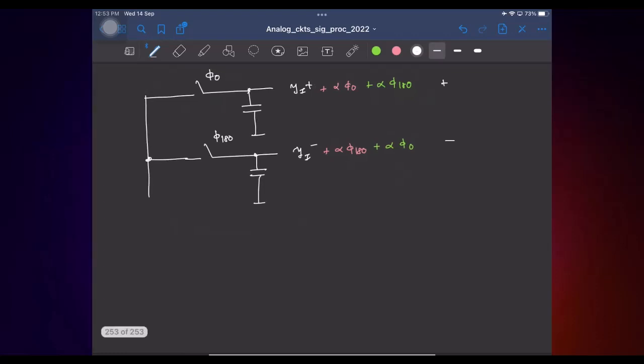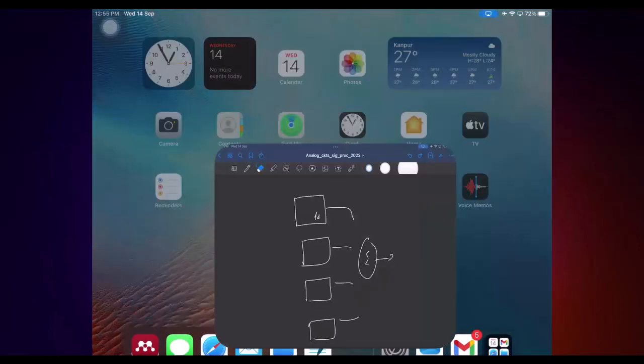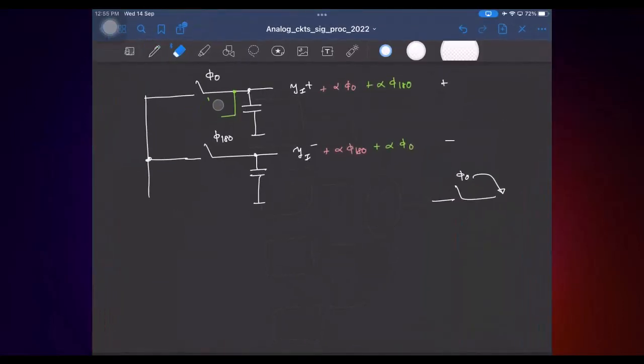I mean the alpha 50 that came because of this switch, right? From here to output we had something. So I need to generate alpha 5180. So I'll take the same switch. So as I was saying, this clock was feeding to the output because of the switch and the control that we are giving to the switch. We want to generate the same amount of feed through for the clock 5180. So I'll take the same identical switch. I'll clock it with 5180. And connect here.